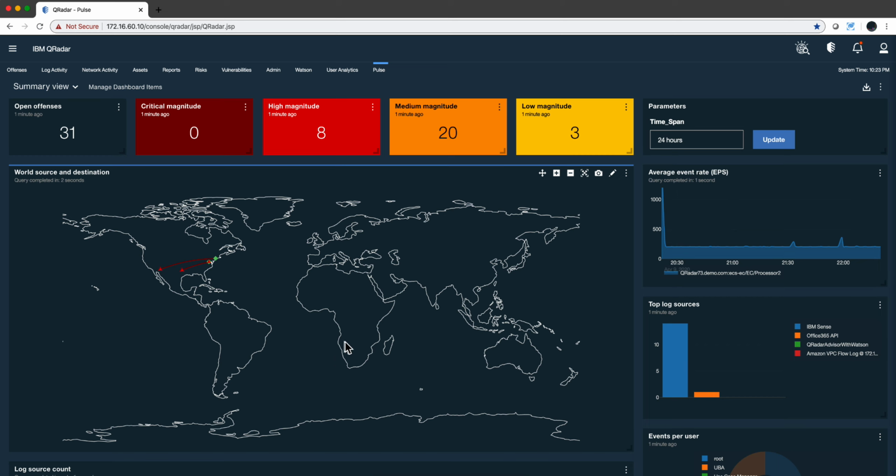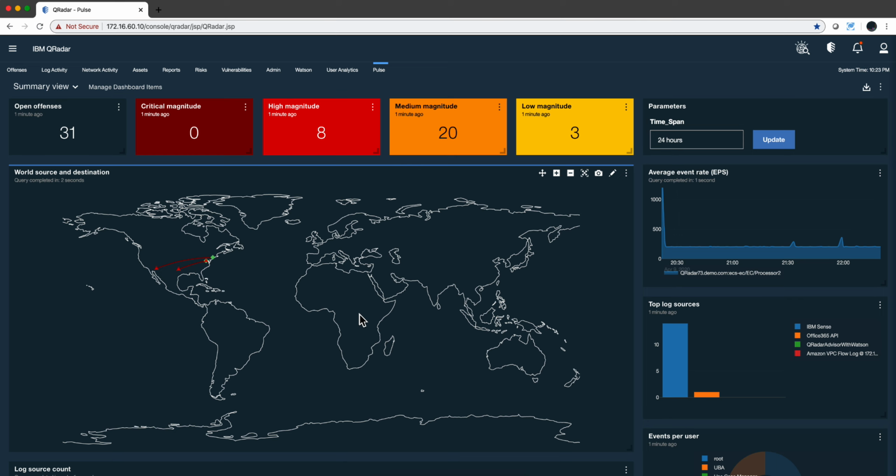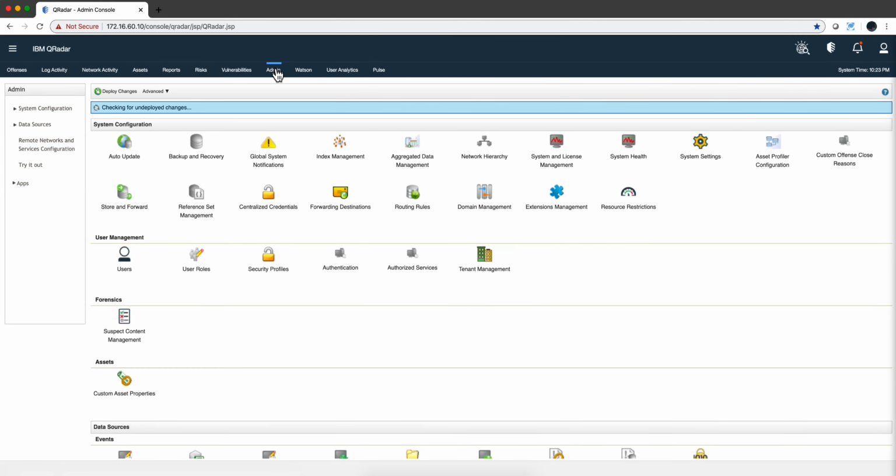I don't want to give all the access rights in the world that they don't need. How do I, for example, create a user for displaying a set of particular Pulse dashboards on the large screen TVs at the SOC environment? Well, that's what this video is all about. So let's start by showing what you need to do in the admin tab to do so.